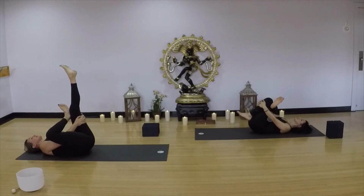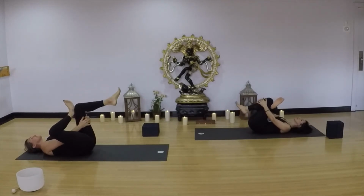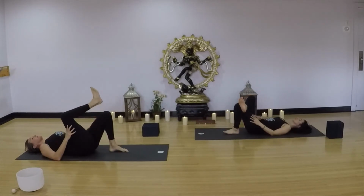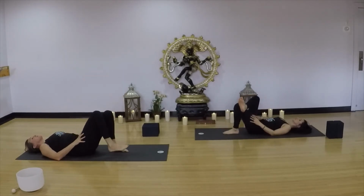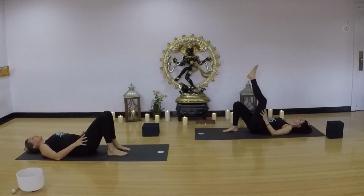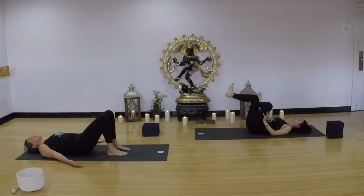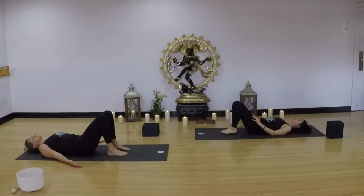And then on your next exhale, go ahead and place the left sole of the foot back on the mat. And then bring the right to meet the left, and we'll go ahead and do the other side. Making any adjustments if you notice that your hips or your tailbone or pelvis made any shifts in that, go ahead. And let's readjust again on the inhale. Go ahead and lift, pressing through the soles of your feet just a little bit, send the tailbone back down, and then slowly roll it down to meet the mat.